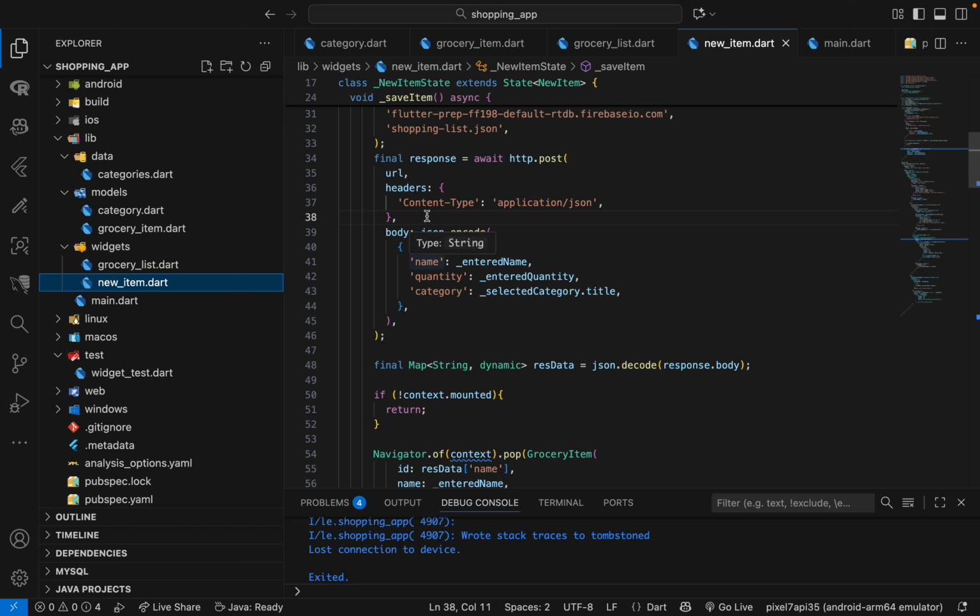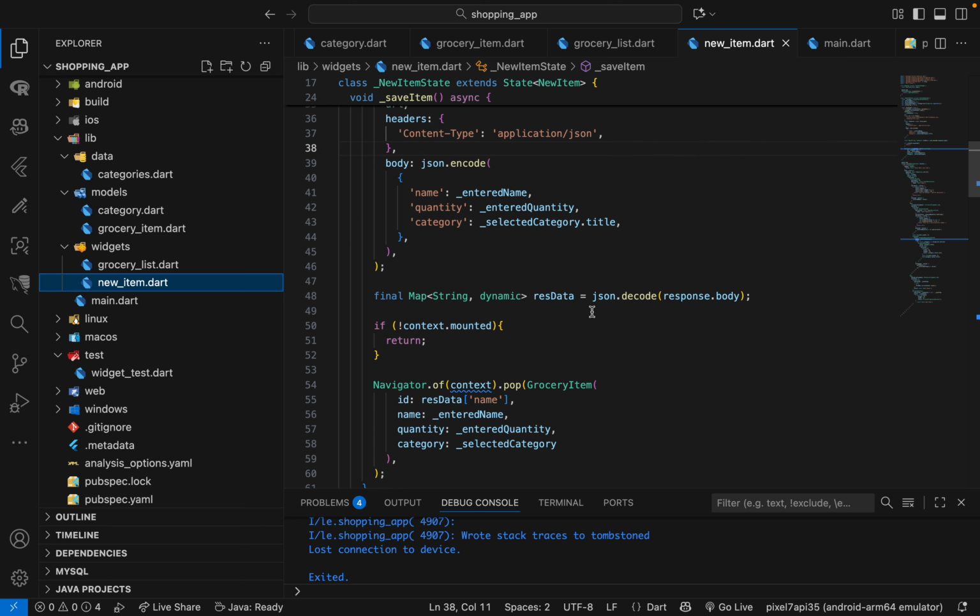As you've seen, we have a name, a quantity, and a category: the name of the item, how many items for that name, and the category of it. Then we also have a decode where it's decoded in our database and on our UI.